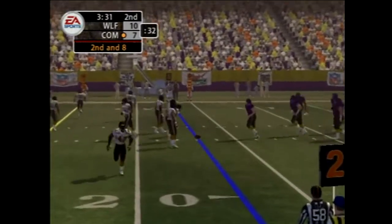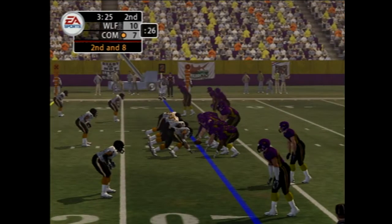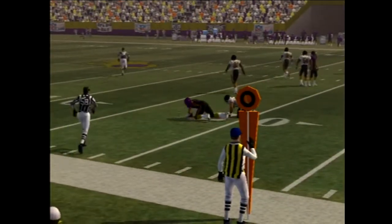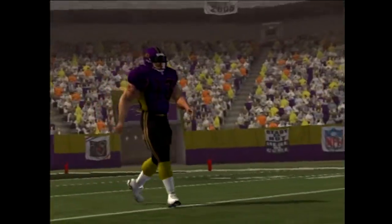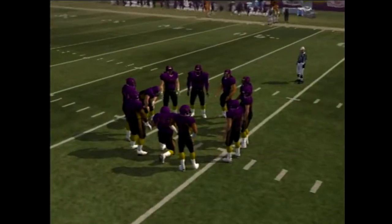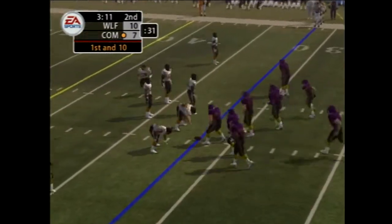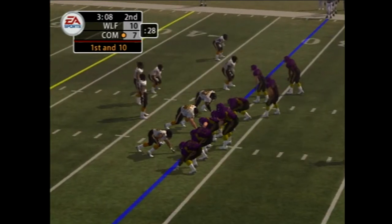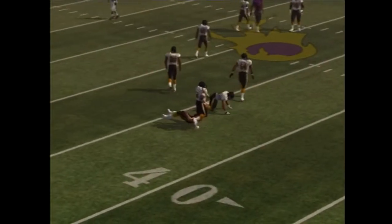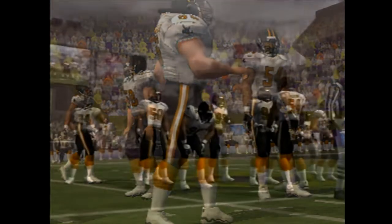Second and 8 coming up. Number 13, looking at the pass, lines up with five wide receivers. Law pulls him down at the 32 — good-looking play there as they pick up the first down, keep the drive alive. Ball on their own 32. They'll go with a quarter defense. Gets rid of it, and this pass is completed. So they get two first downs on their last two plays, getting it done by seeing the whole field and taking what the defense gives them.